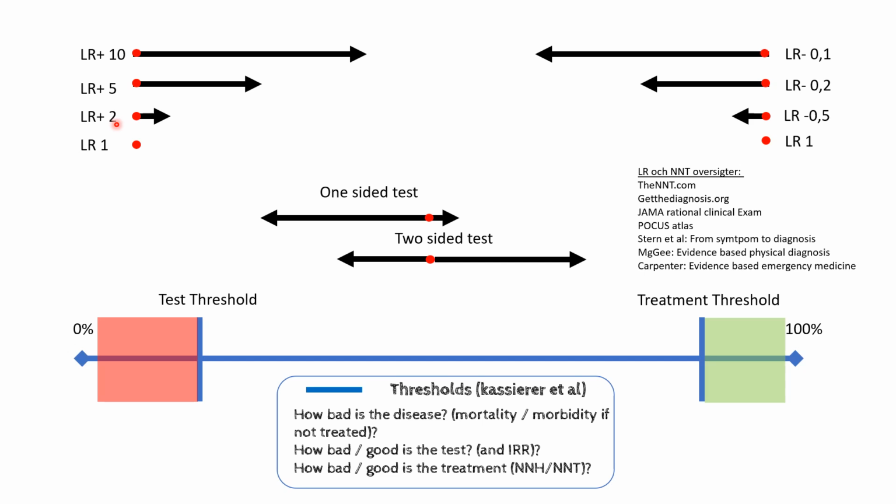2 is maybe like the tennis rule, because in tennis the point score system is 15, 30, 40, and then it's a game. So a likelihood ratio of 2 or 5 is maybe a 5 or 10% increase, and it's like a 30% or 40% increase up here. It's not quite precise, because it depends on the pretest probability, but it's precise enough. So if you're beginning from 0 and you get that one, then you won't go all that way up.